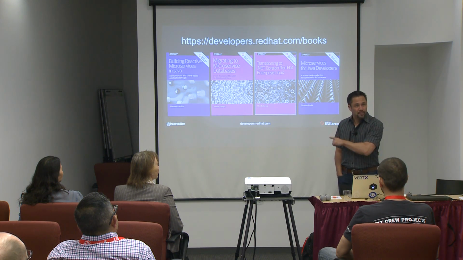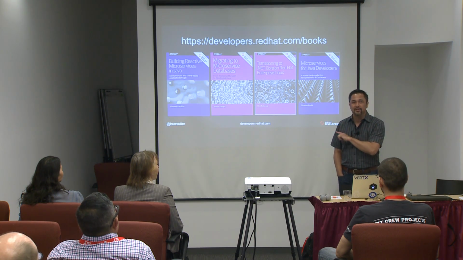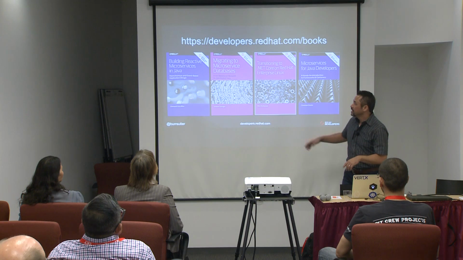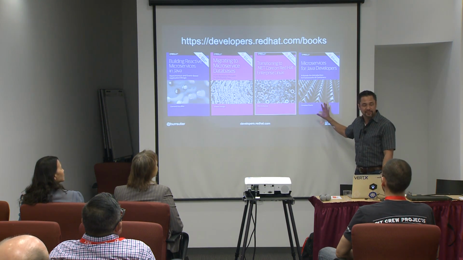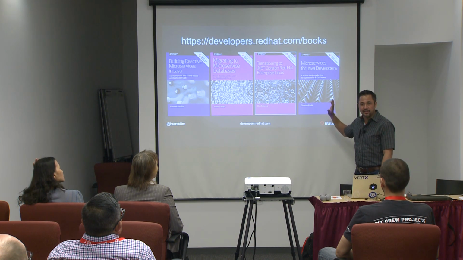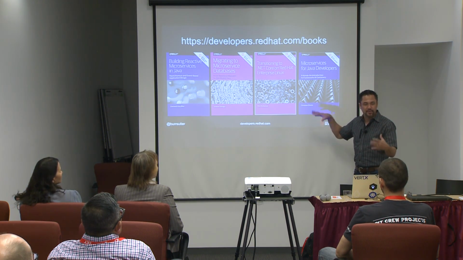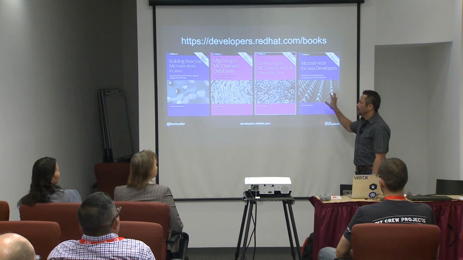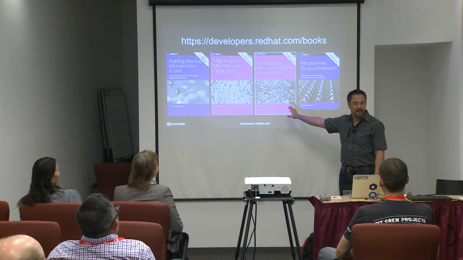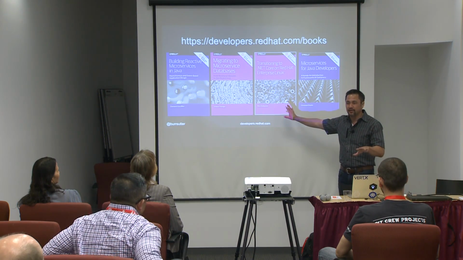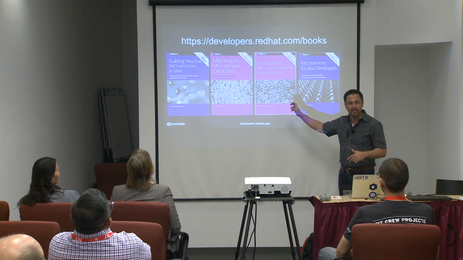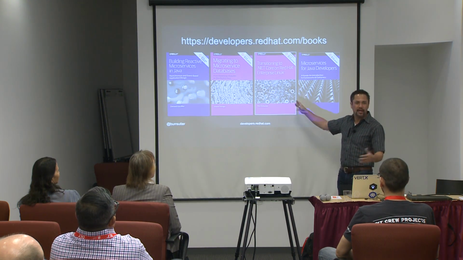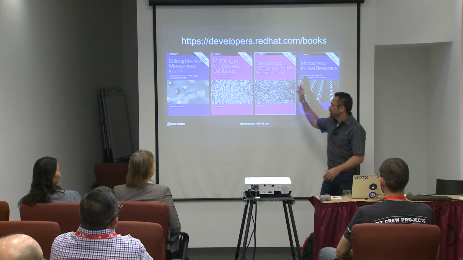But we also publish a lot of books. These are free ebooks that are available to you, and these are in chronological order. We published a Java microservices one about a year ago. This is for getting started with Drop Wizard, Spring Boot, things of that nature. That's really nice. We also do the .NET on Linux. If you're into .NET Core on Linux, we have a book specific to that for any .NET C# developer you may know. Friends and family, give them away at Christmas, kind of thing.